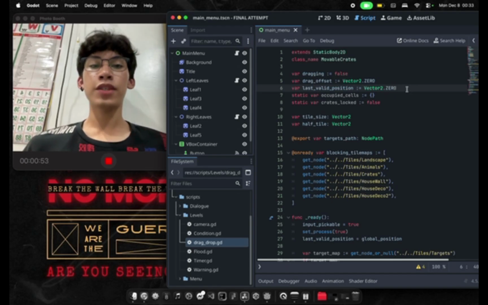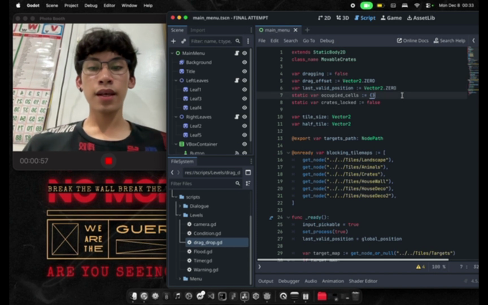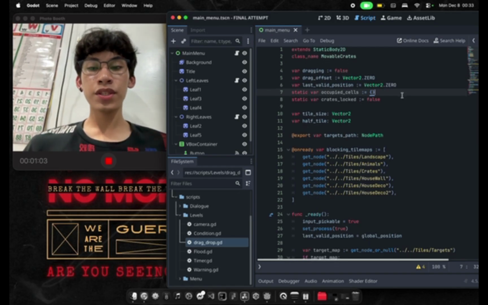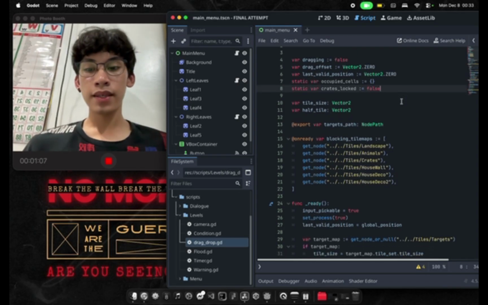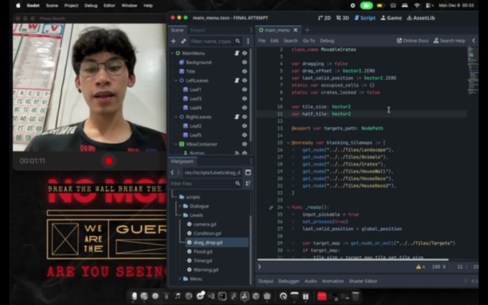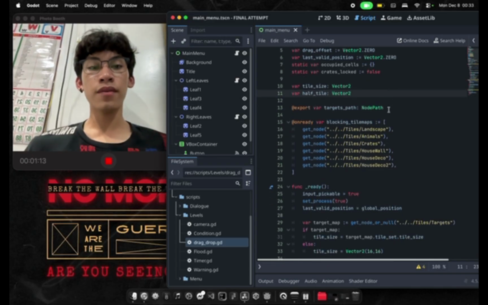That helps managing the positions. Then we have the occupied cells. It is a static dictionary shared across all crates that stores which grid cells are already filled. And lastly, it's this tile size and half tile that define the snapping behavior.